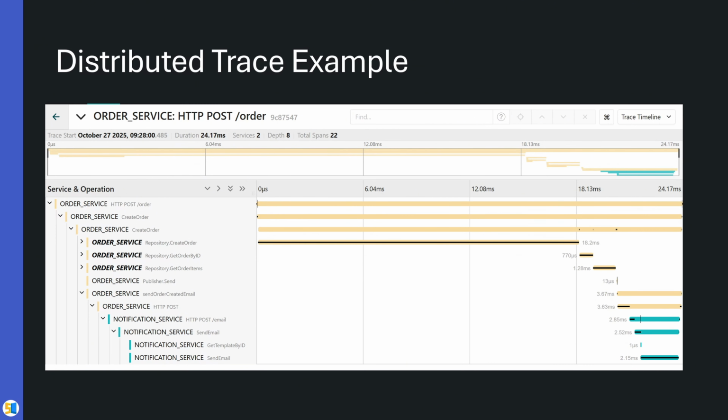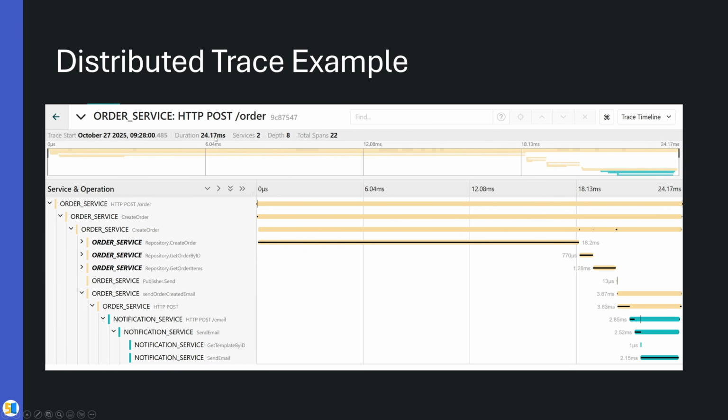So then when we see the waterfall of spans in Jaeger, for example, in this case, we can see that it begins with a request to this /order in the order service, and it has 22 spans, right? And has 8 depth across 2 services.